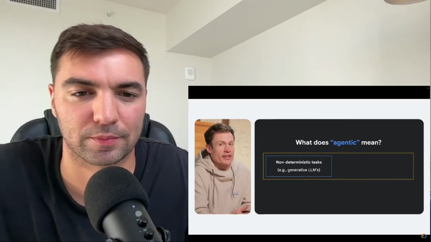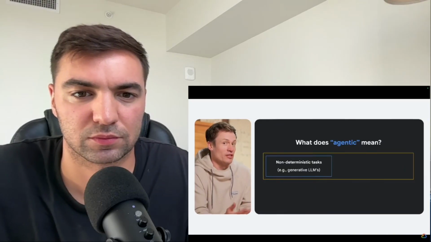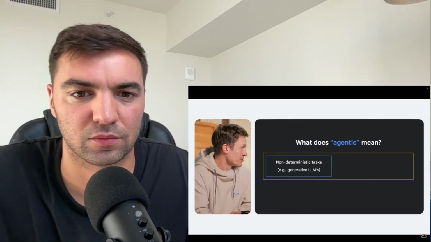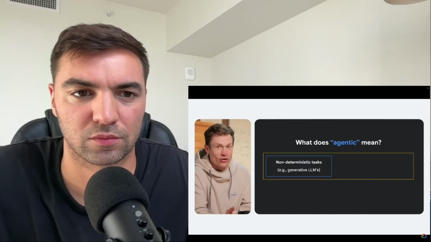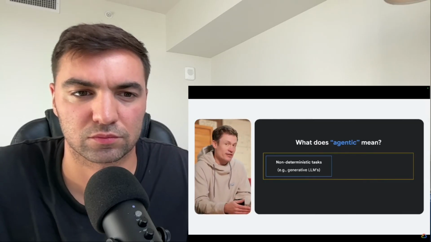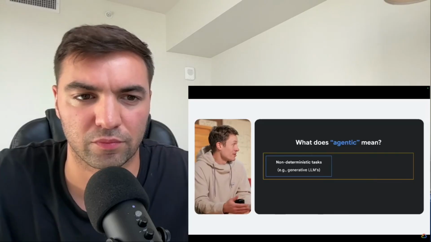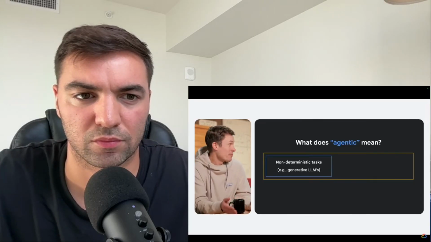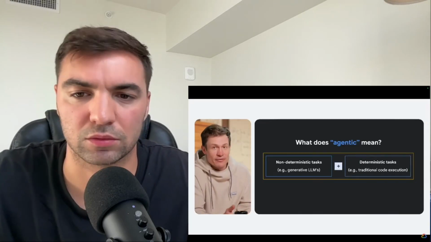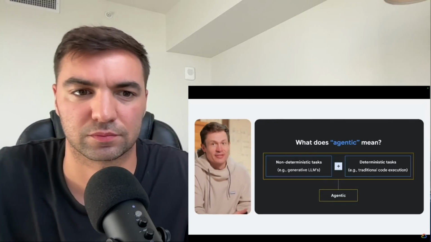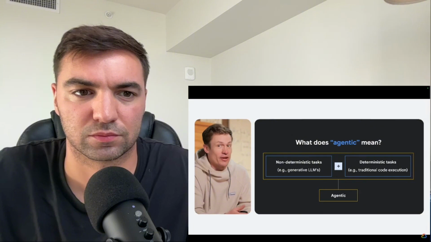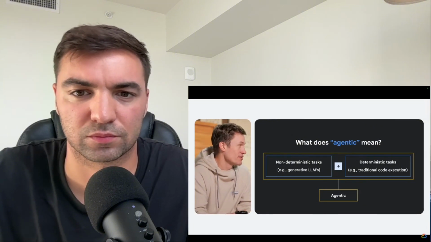Okay. For the first part, I think it's easiest to think of something being agentic as using non-determinism in something like a generative AI LLM to perform a task or a set of tasks where the specific outcome is not deterministic, or not the same answer every time. Now, agentic behaviors can be tied together in order to create workflows or even AI agents that combine these tasks and workflows together to drive to a specific outcome. So that's a good starting point.